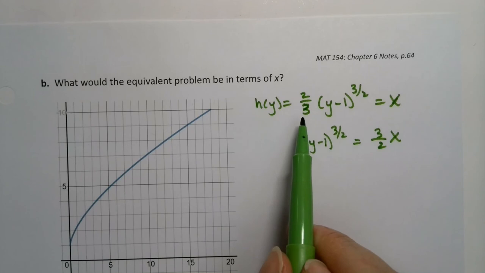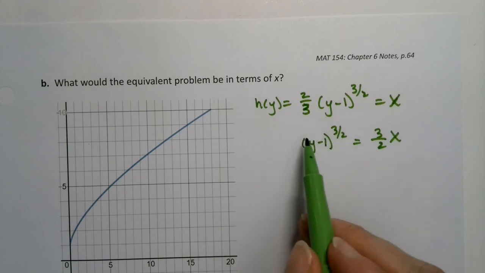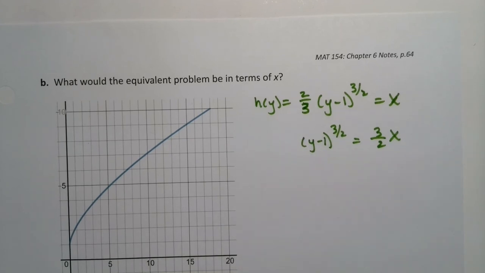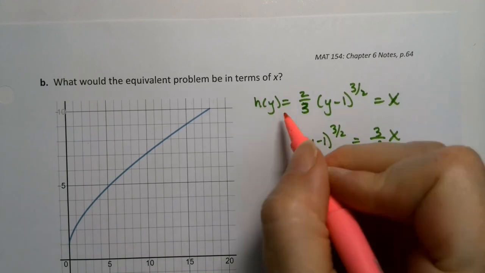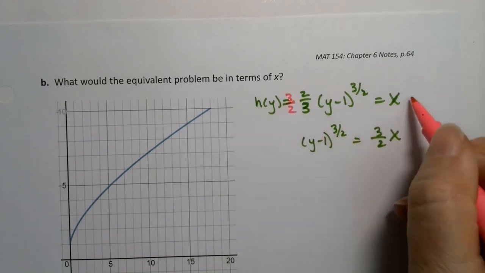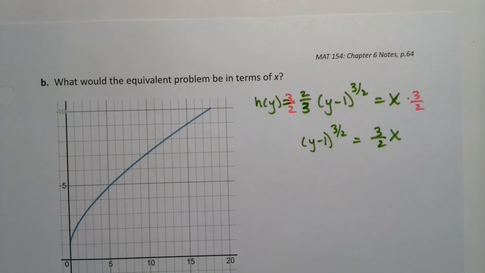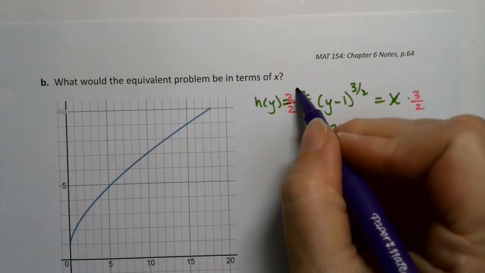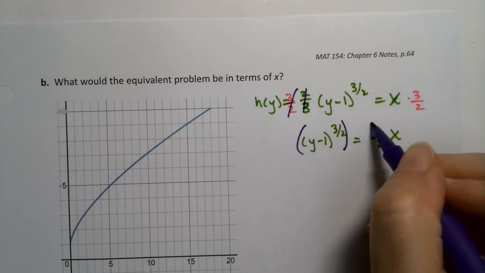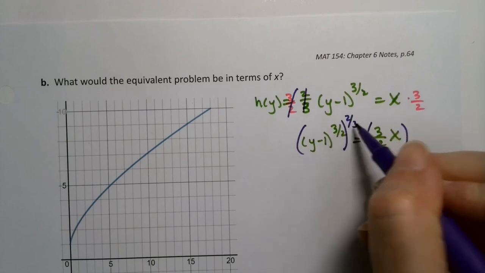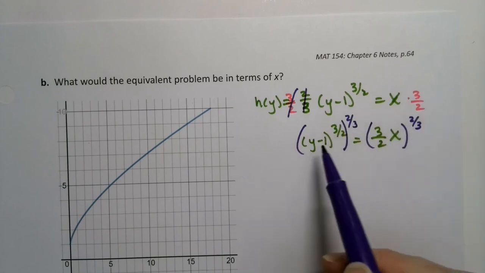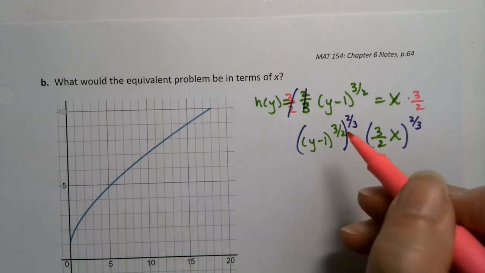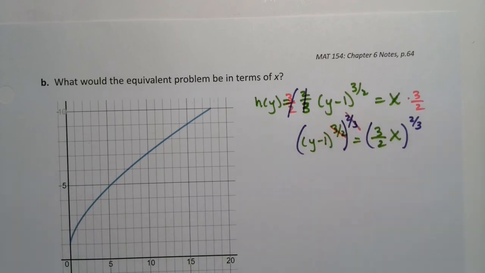Multiply both sides by 3/2. And then I want to make the, well, here, let me show the work there. So 3/2 here, 3/2 here, no problem. My next step would be to try to make the 3/2 power disappear. So I'm going to raise both sides of the equation to the 2/3 power. So over here, 2/3 and 3/2 will multiply to 1.